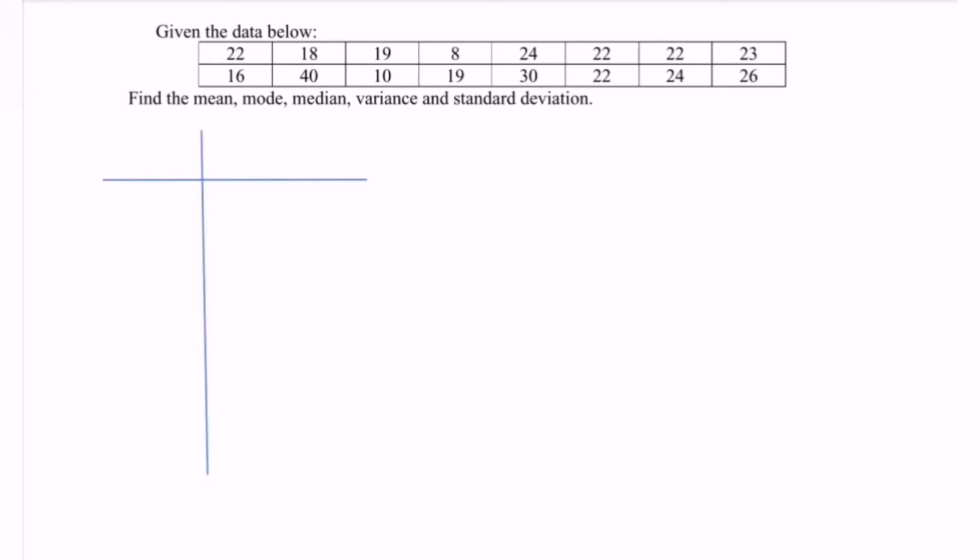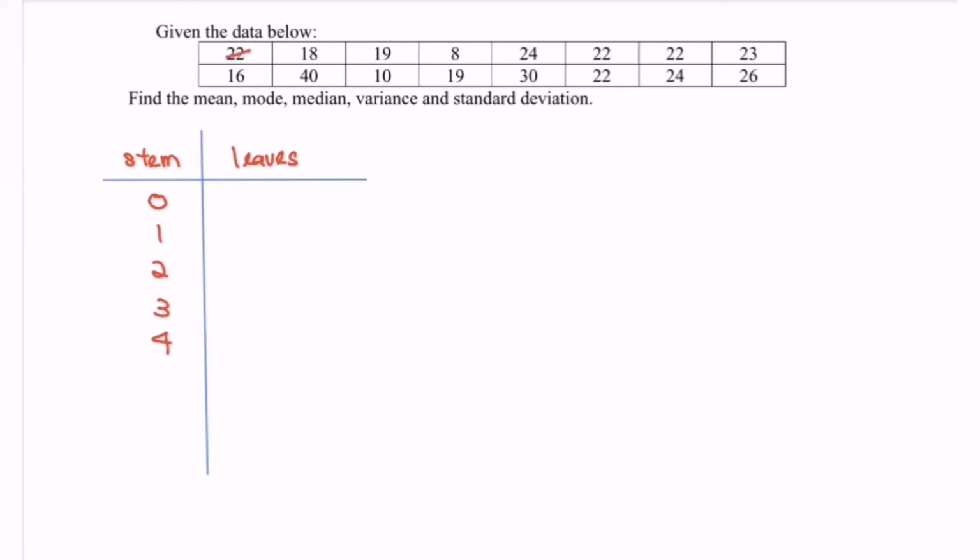For this case, what we have to do is to find the minimum and the maximum value. Notice that from the entries, 8 is the minimum value and 40 is the maximum value. Referring to the stem plot display, what we have to do is to separate each score into two parts, namely the stem and the leaf. For example, the first digit becomes the stem and the second digit becomes the leaf. So in here we have 0, 1, 2, 3, and 4.